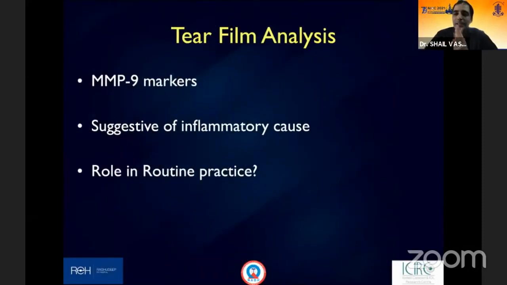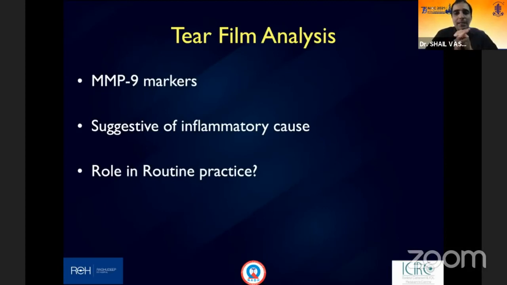So these investigative devices are definitely helpful. They are not a necessity in day-to-day practice, but at least it definitely helps in patient education. So if the patient has certain symptoms, we can show them that, look, this is the cause, and therefore we are suggesting X, Y, or Z treatment, or therefore we are not suggesting a multifocal IOL for you.